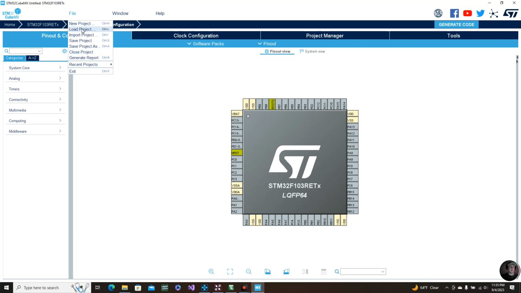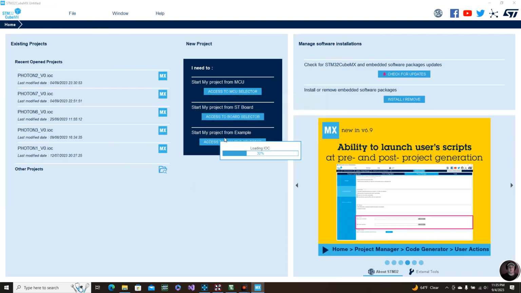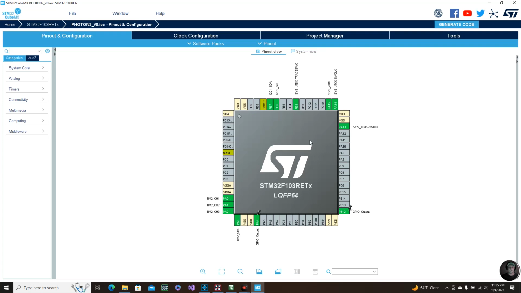In our case, we go to Load Projects, and then we load an existing CubeMX project, and this is what the layout looks like. Okay, so if we're configuring the GPIO, we just go to pin 12. It was already configured for GPIO. Pin PB12, we just put into the reset state. If we want to turn the pin or configure the pin to a GPIO, then we go to GPIO out. Okay, so PB12 is now a GPIO output.